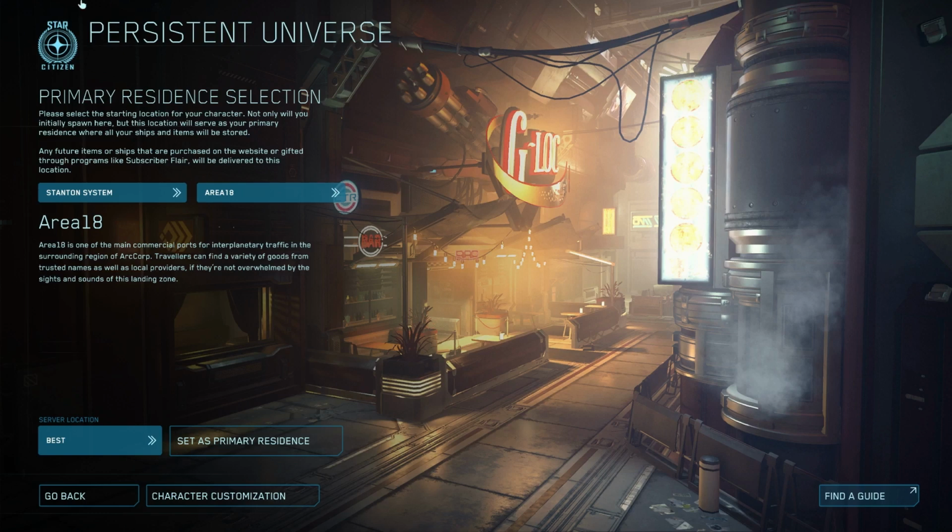So, see here, we have the primary residence selection. We're going to go for Area 18. Now, I know that we got Lorville 2.0. It was just in last week's Inside Star Citizen. Wanted to do this because I was going through the patch notes and they said that Area 18 apparently has volumetric clouds. So we're going to hop in today and see Area 18, check it out, see if anything changed for that in Star Citizen.